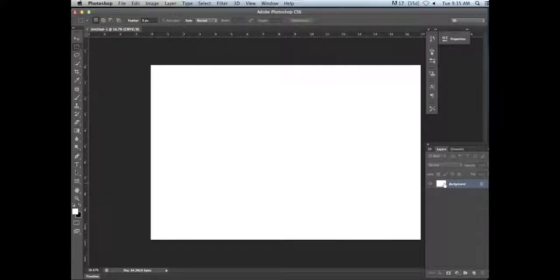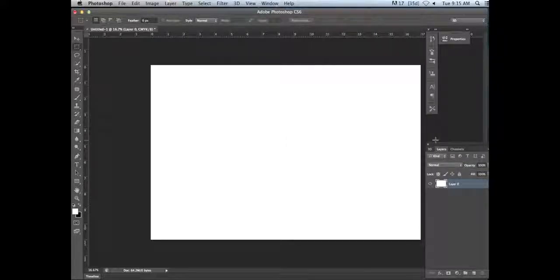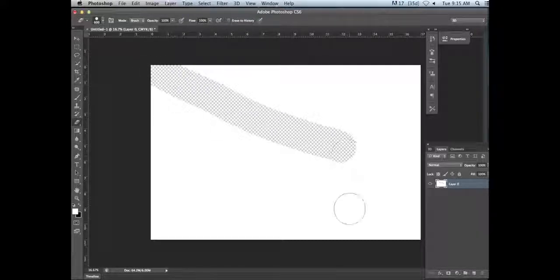Now you see I have a layer over here. It's background. Always unlock your background. It doesn't hurt. You can leave it to be solid white and not use it. But this little lock in the background layer, I'm going to double click that, make it layer 0, because you can't really, like if I use the eraser really quick, and by the way, the two bracket buttons to the right of the letter P let you make your eraser and your paintbrush bigger or smaller. And I erase part of the background.